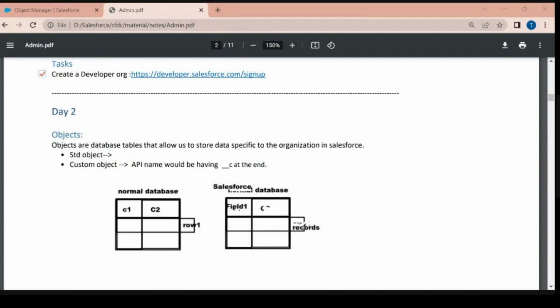No. See, the standard objects are objects at the end of the day. Because Salesforce is giving that to us, we call them standard objects. For a solution to work, there should be some mechanism to save the information entered by the user.